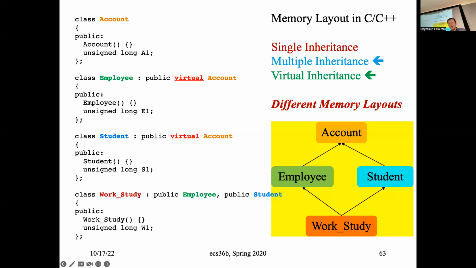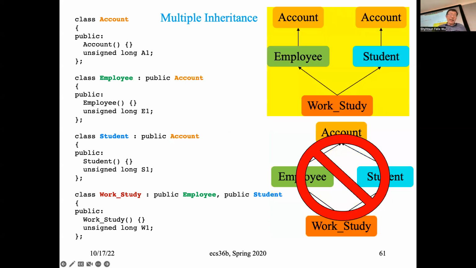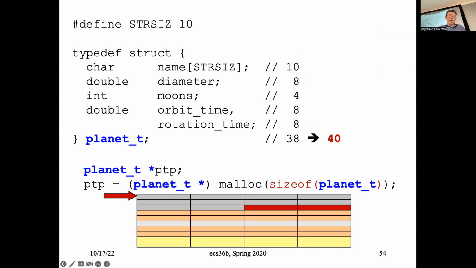Now you know multiple inheritance and virtual inheritance. Now I want to very quickly show you a piece of code so you can see the memory layout. From my perspective this is good to cover but secondary. For a C programmer, we always worry about how this is put in memory, just like when you do malloc. Let me go back to one example so you see what I'm talking about.